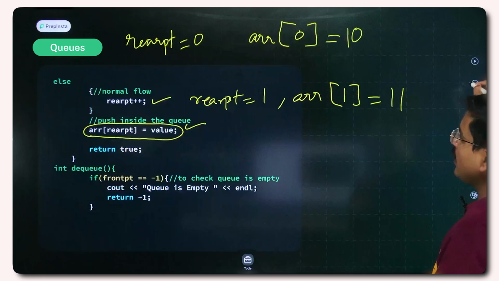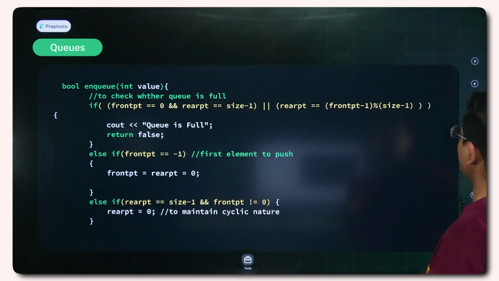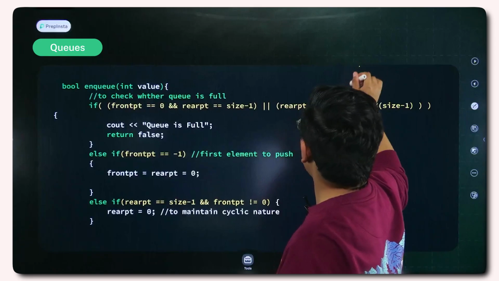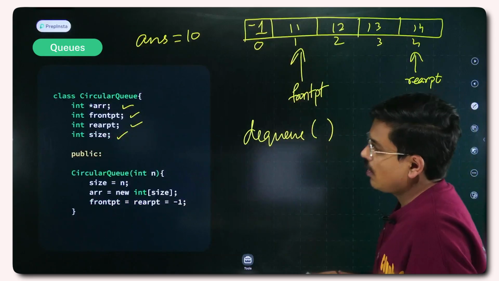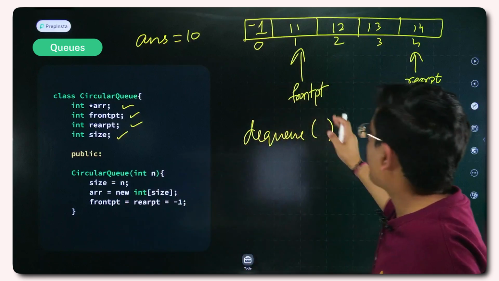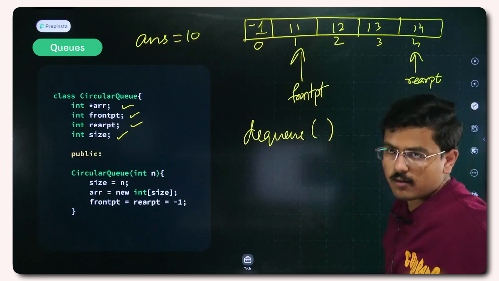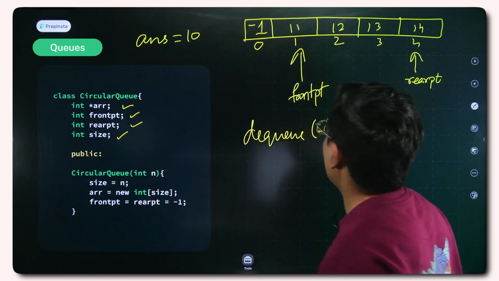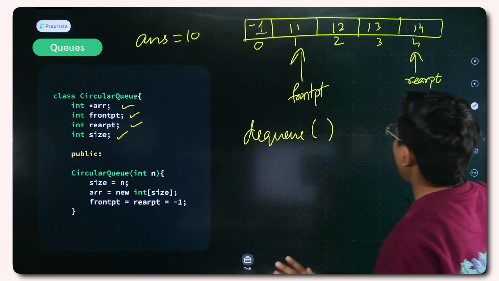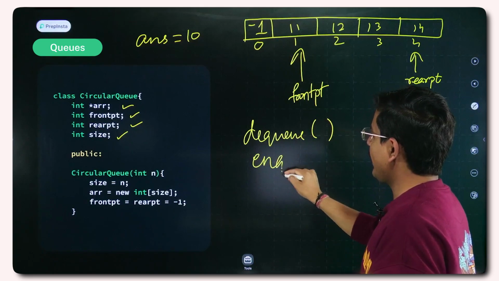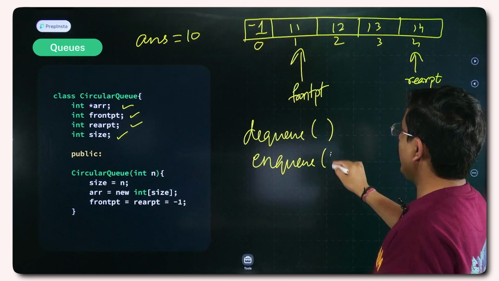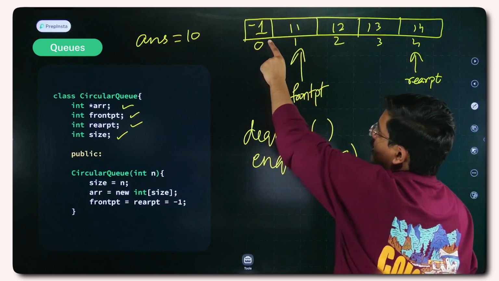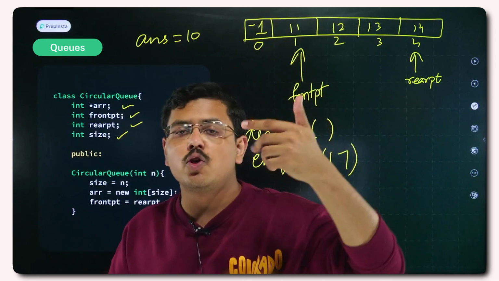But if I do not do the DQ portion and I tell you that I will add again an element. Right now if you see, front PT is here, rear PT is here, right? I need to add an element. Fine. At this point of time, what can I do? All I can do is I again write NQ, and that is why it is a circular queue. I add some value which is 17. Now if I want to add 17, this queue, had it been a linear queue, it would have shown the queue is full.